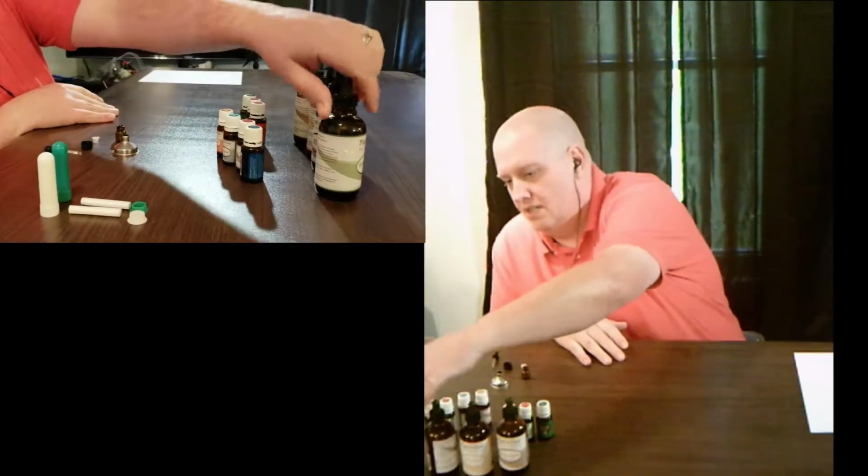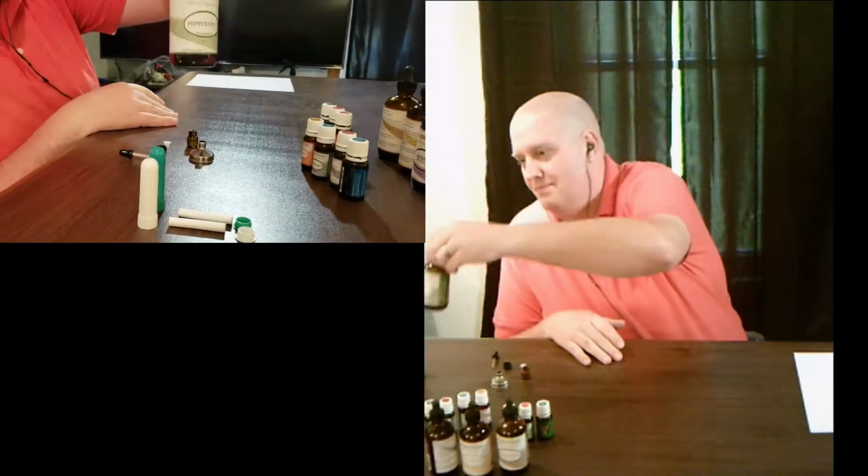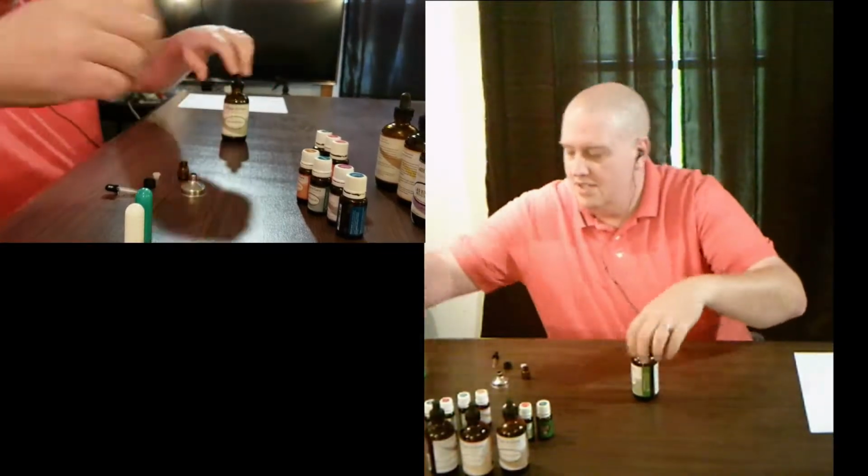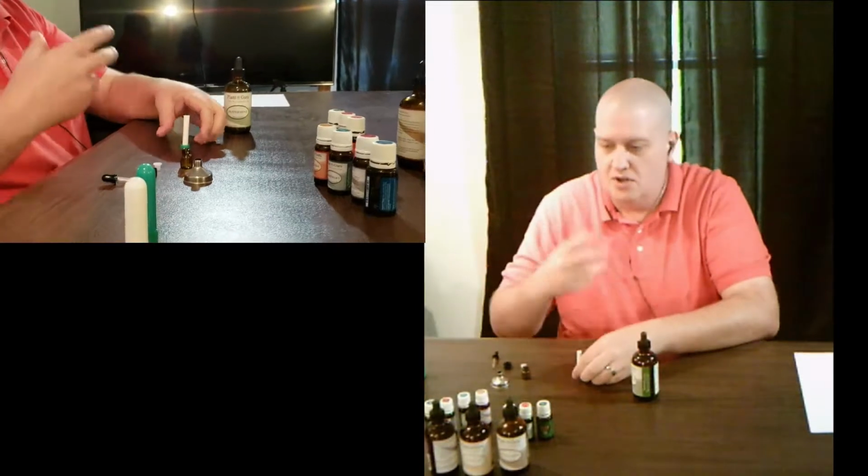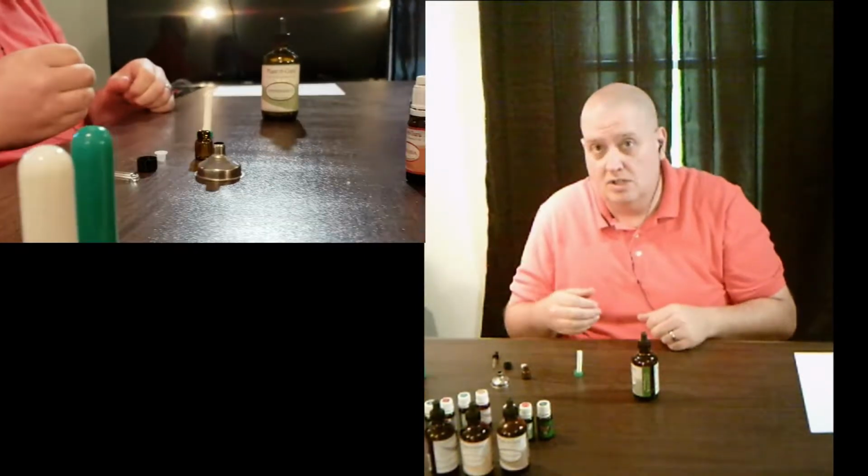Alright, so the first one's the easiest that I'm going to be making. It's going to be using the peppermint. This helps reduce the congestion of the nose so that the other one that we'll be making will be able to work.